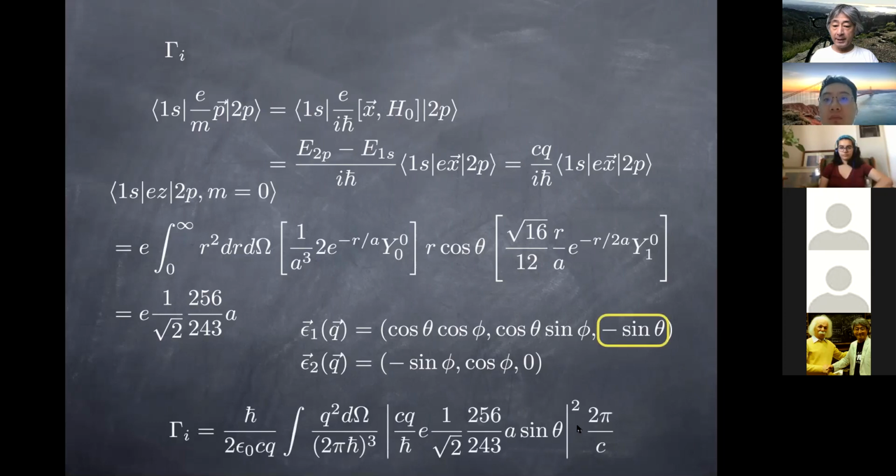So that gives me this result. You can compare this to the expression on the previous slide. Let me actually go back and show that once again. This is basically the expression I had, except that now I have stuck in the matrix element I have computed from this integral, and that's this factor over here, times the polarization vector, which is sine theta. I put it over here. And the sign doesn't matter because I take the absolute square of it. And the rest is exactly what I had on the previous slide.